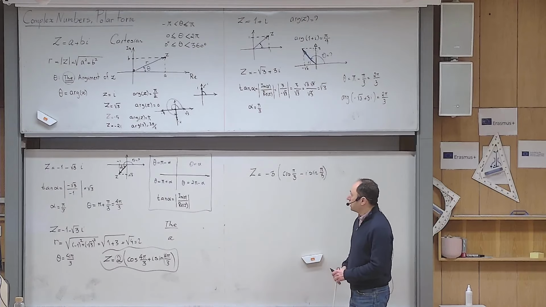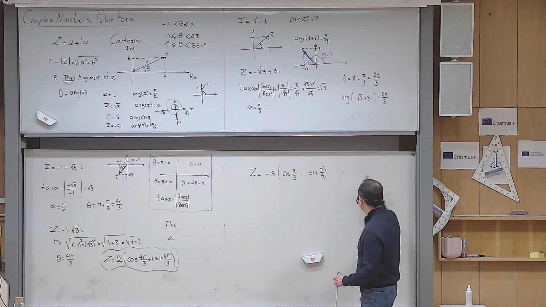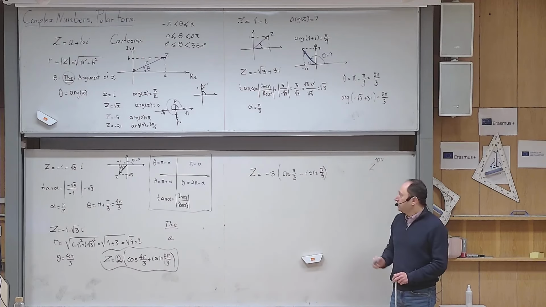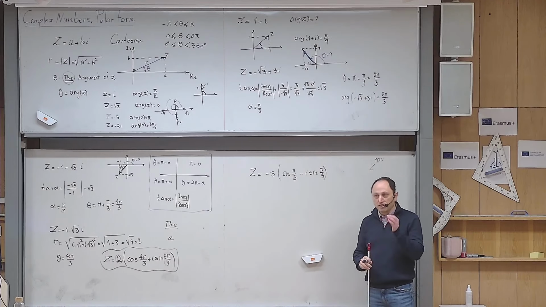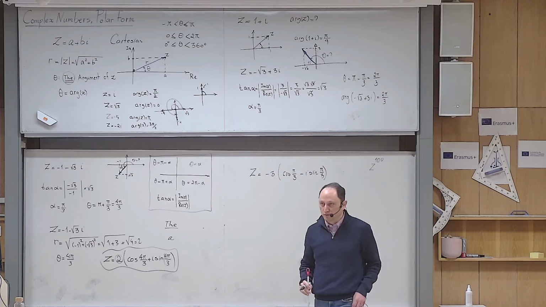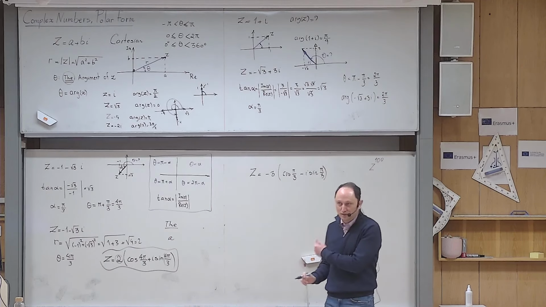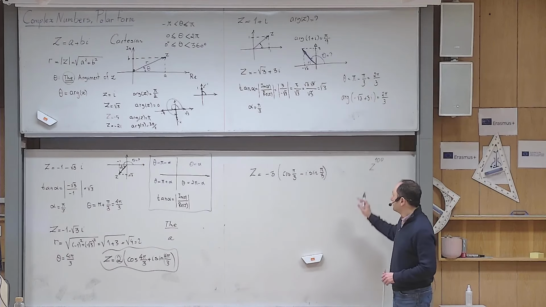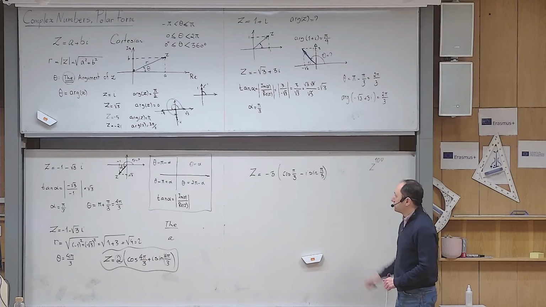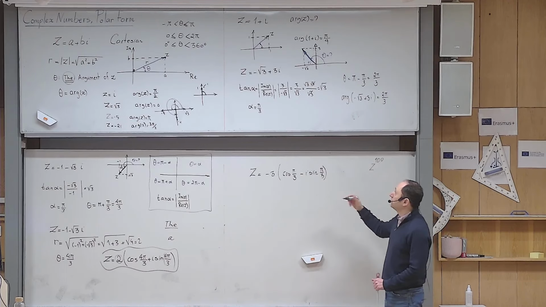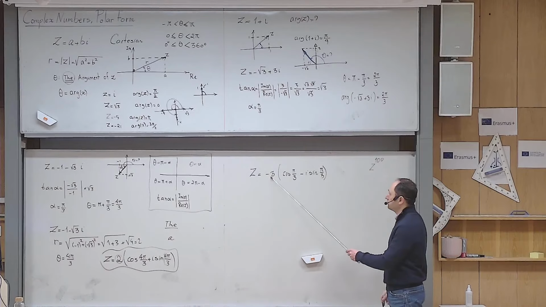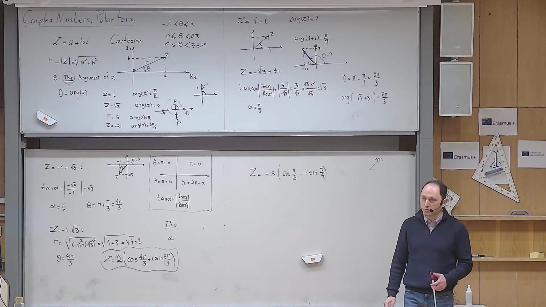Because I told you the goal of learning this topic is to be able to raise a complex number to, for example, power 100. So if your goal is to raise a complex number to power 100, you don't have to have the polar form. A polar form is enough. Whatever you can do with the polar form, you can do it with a polar form. So that is why I wouldn't say this is very bad to have it. But I want you to understand this is not the polar form because it is not exactly according to the pattern. The pattern tells you that this should be positive and these two angles should be the same. Of course, they are the same in this case, but this side should also be positive.